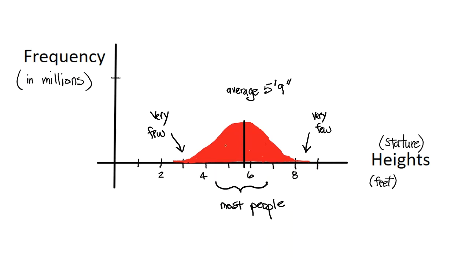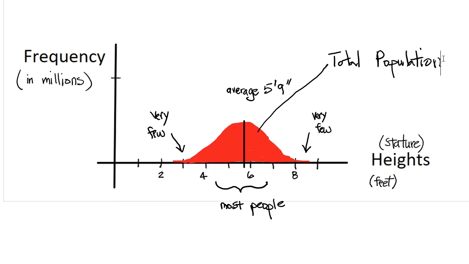And this entire area that's shaded red represents the total population. And that population, of course, in this case, is 119 million US men. There's some other instructive things we can think about here. How difficult would it be to get the heights of 119 million men? By the time you've measured them all, it's changed. There's a few more or a few less. So what we do is we take a sample to tell us what this looks like.